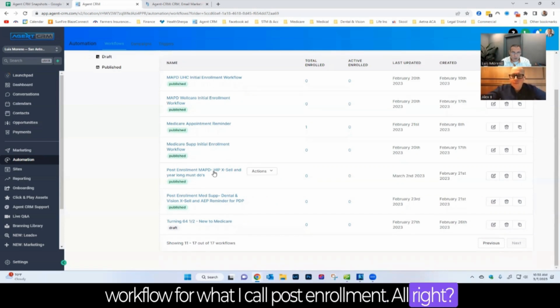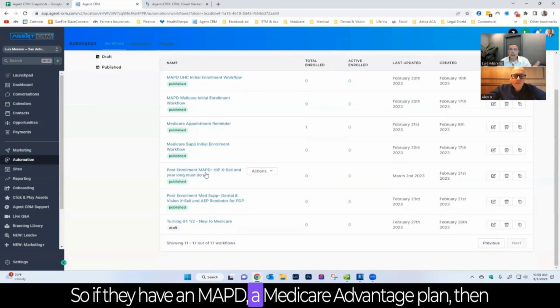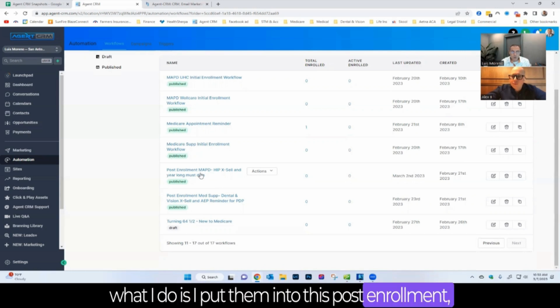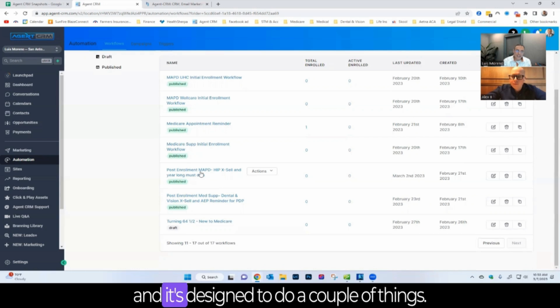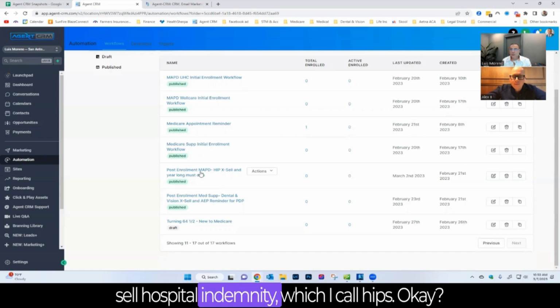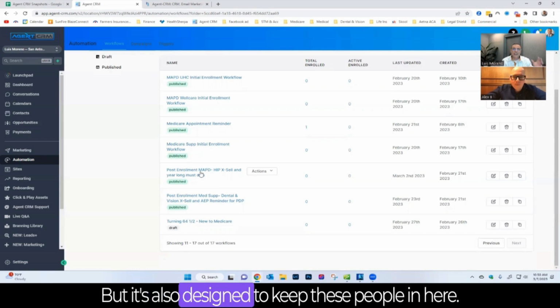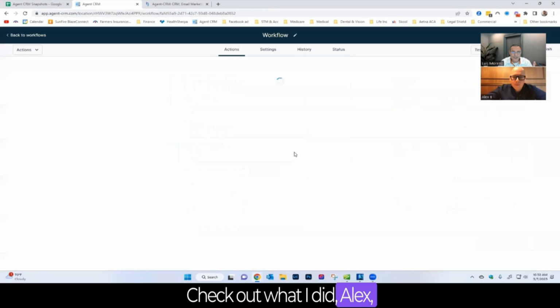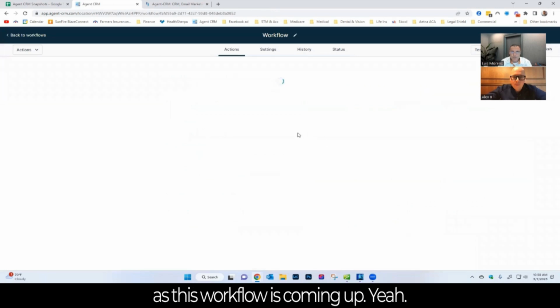All right, so if they have an MAPD, a Medicare Advantage plan, then what I do is I put them into this post-enrollment, and it's designed to do a couple of things. Number one is designed to help me cross-sell hospital indemnity, which I call HIPS, okay? But it's also designed to keep these people in here. All right, check out what I did, Alex, as this workflow is coming up.